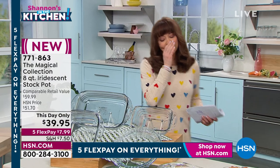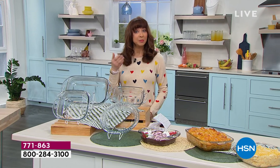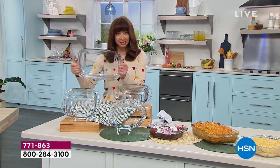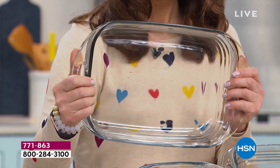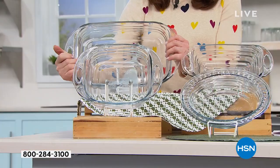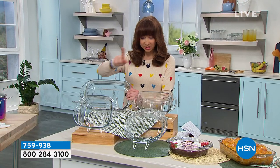I'm a huge Anchor Hocking fan. I buy Anchor Hocking whether we're selling it here at HSN or not. In the 1940s, this American company debuted their bakeware. If you're shopping for a jumbo nine-by-thirteen casserole pan for lasagnas and deep dish casseroles, this is perfect. And then we're also giving you the brownie pan, the pie pan, and the loaf pan — it's like buy one, get another one, get another one, get another one.